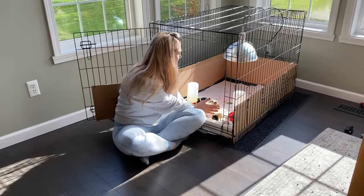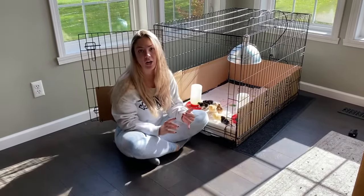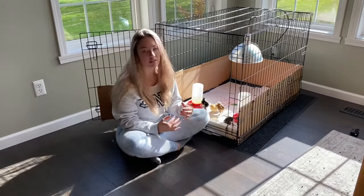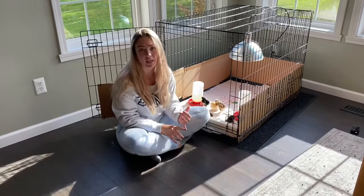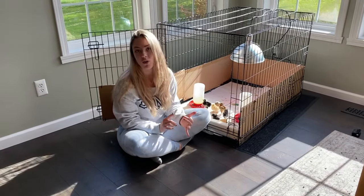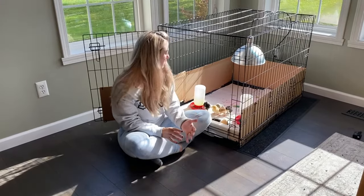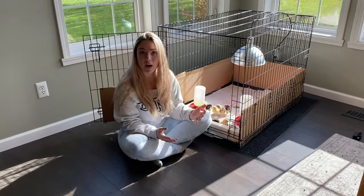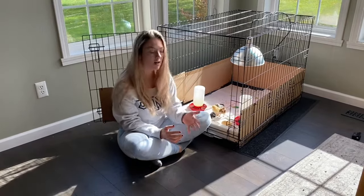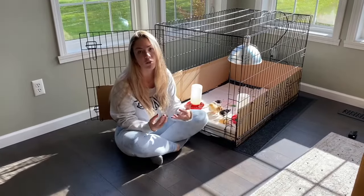So let's get into the review of Meyer Hatchery. Overall, their ordering process was really easy. You can go right to the website and pick out the chicks that you want. They have everything separated according to if they're egg layers or if they are better for meat. So we did a little bit of research as to what we wanted. We went ahead and got egg producers only. They are okay for meat as well, but our main objective here is for eggs.